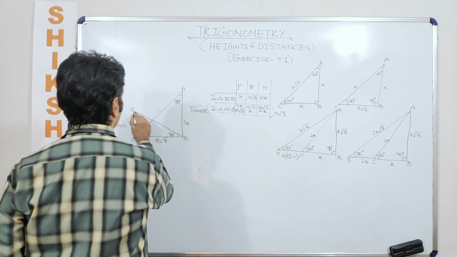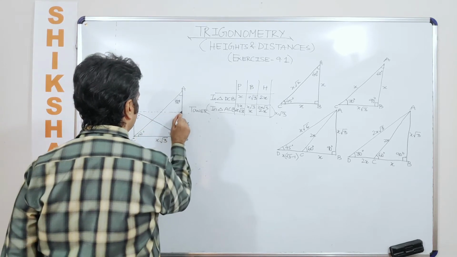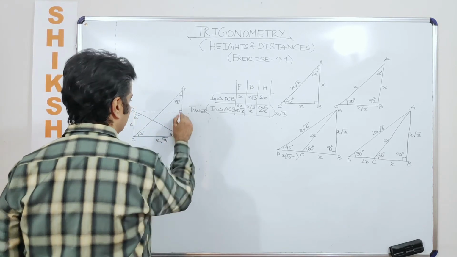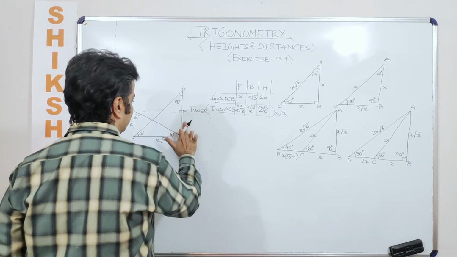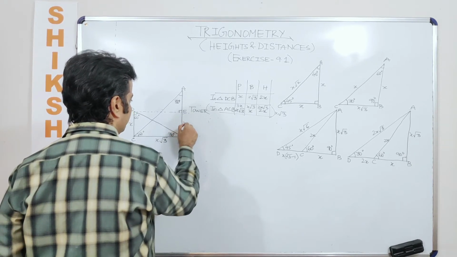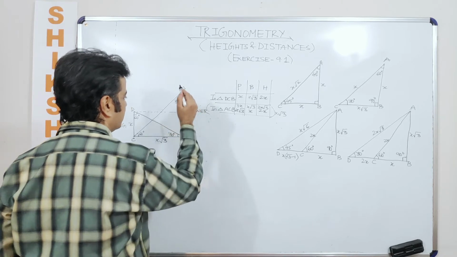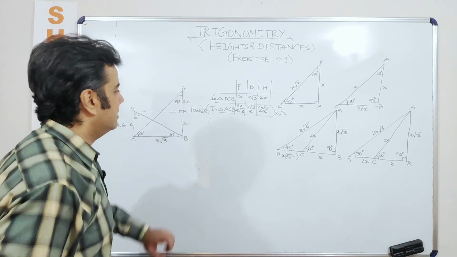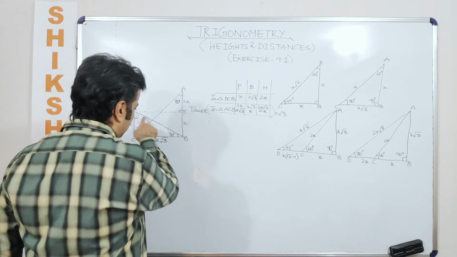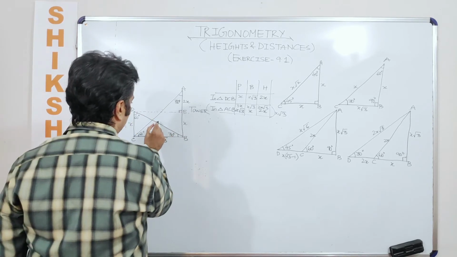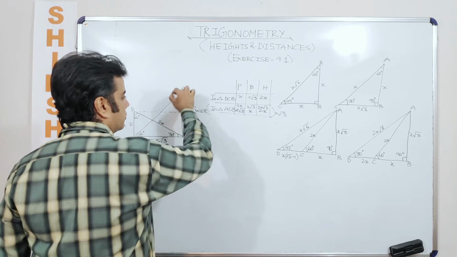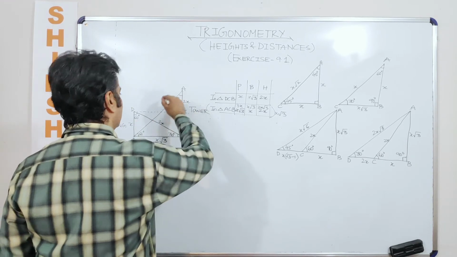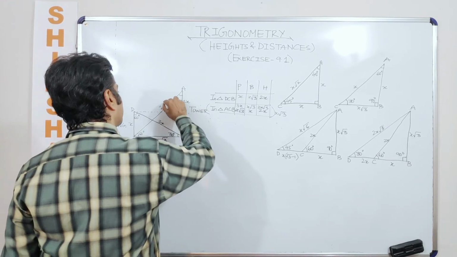So if I just draw a line parallel to CB and label this as E, in that case we will be able to understand that EB will be x and AE becomes equal to 2x, because this entire length is 3x. In that case, this hypotenuse would be 2x, and this hypotenuse, which is of triangle ACB, will be 2x root 3.